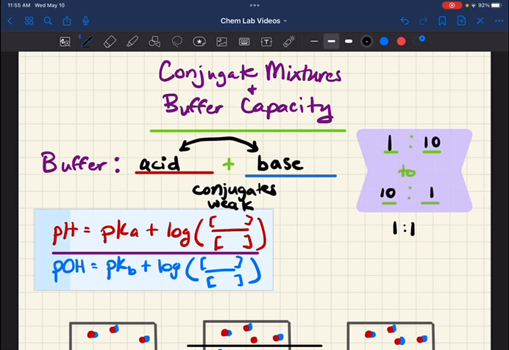The formula that we would use if we're thinking of it from an acid context is going to give us the pH. If we're thinking of it from the base component context, then we would get a pOH out of the Henderson-Hasselbalch equation. So I'm just going to go ahead and write that that's what this is called, just in case. All right, so this formula, very important, can only be used with buffers.